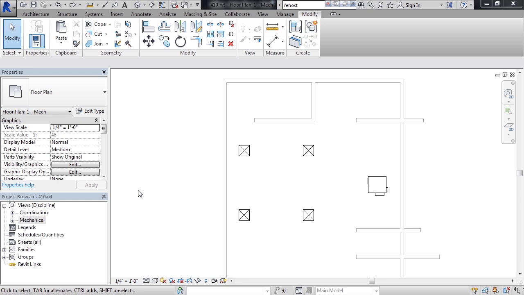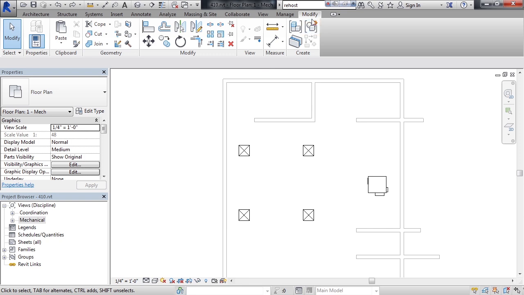On the model on my screen right now, I have several walls, and some of these walls either need to be extended or some need to be trimmed. And we're going to first look at extending a wall. So on the left side of my space, I have a wall with an opening. But I would like to extend the horizontal wall where my mouse is at all the way over to the left vertical wall. To do that, I'm going to use the extend trim command for a singular element.